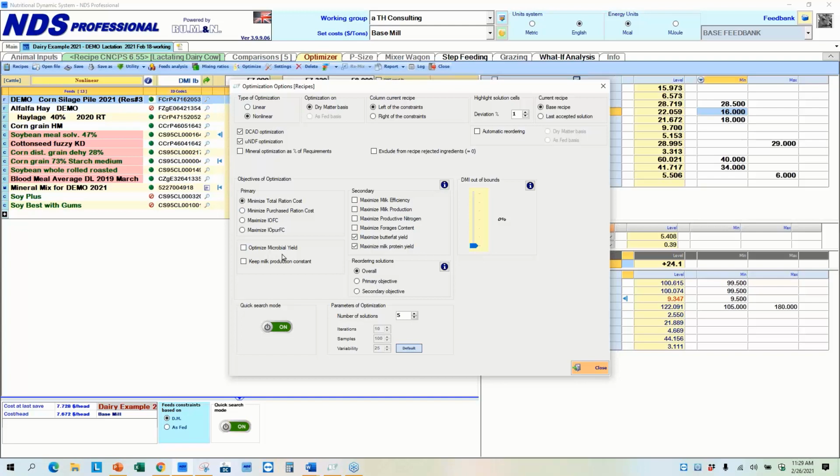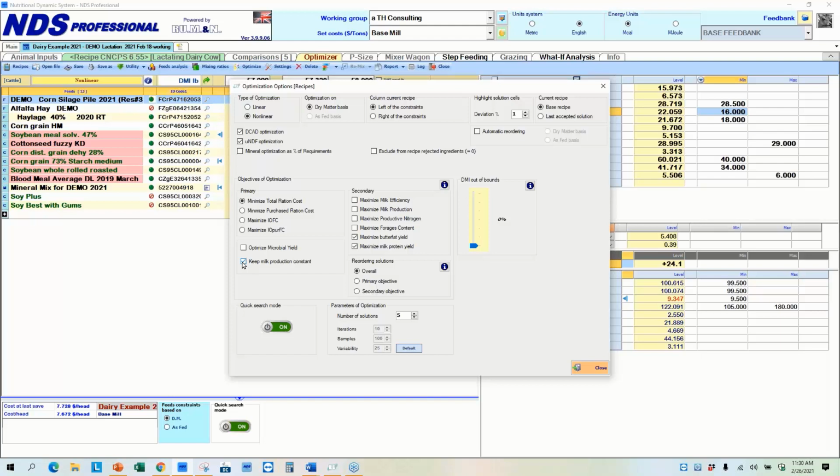Only one consideration. When we want to maximize milk protein yield, given that the prediction is only based on CNCPS, we may need to focus on amino acids formulation, because only by increasing methionine and lysine absorbed can we get an increase of metabolizable protein and an increase of milk protein.